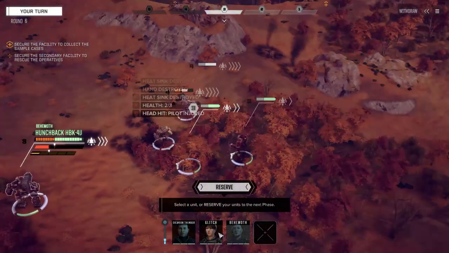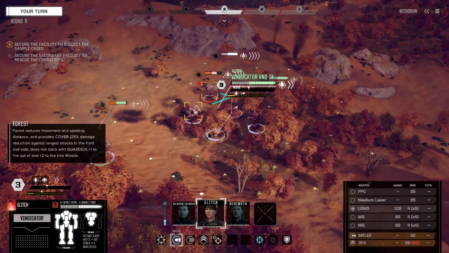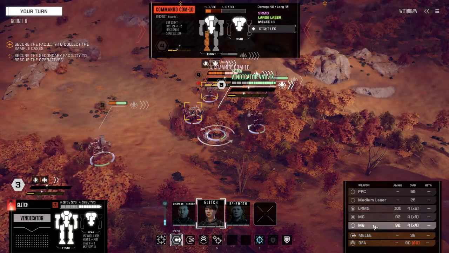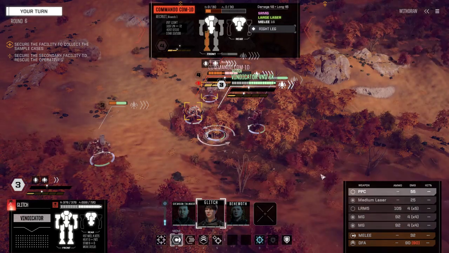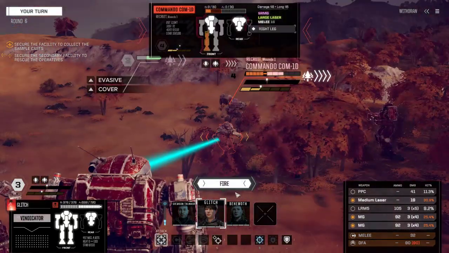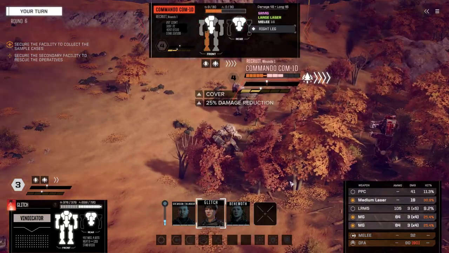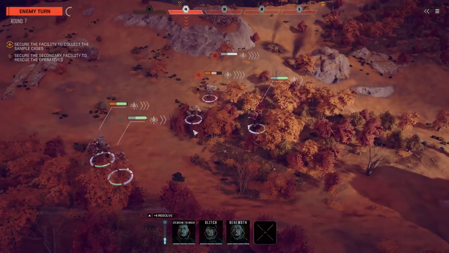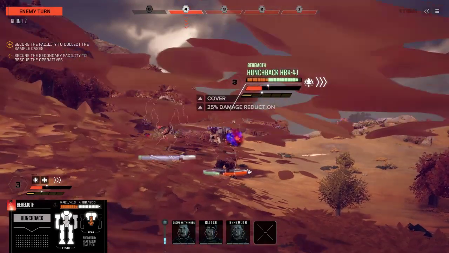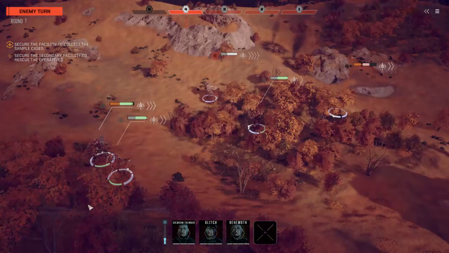Take that as a lesson. That definitely did some damage. Now, if we come to the right side and turn on machine guns, we might be able to do some real damage here. Roger that. Firing on target. Light damage, Commander.